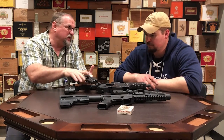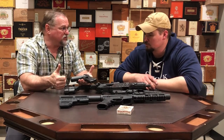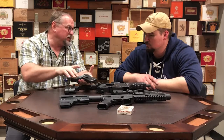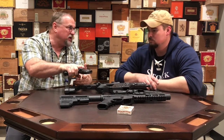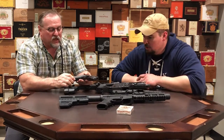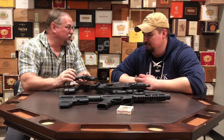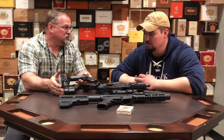So the real question is, can Hudson create this gun at a lower price point to make it a little more palatable? I'm just saying $1,300. I don't know if it's bring it down to about $1,000, and I think you've got yourself something. If I'm comparing this directly head to head with a Springfield 1911 or a lot of the Kimber models, I'll take this gun over those, right? I mean, I like it enough to say that. But I don't know if that gun in a polymer frame interests me at all. I don't know if it necessarily interests me, but that would be a price point where you'd want to see it, more in that $700 range.